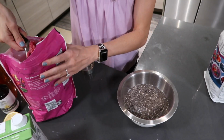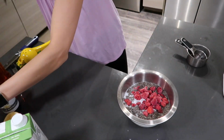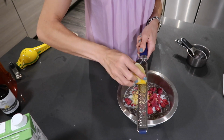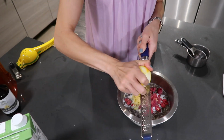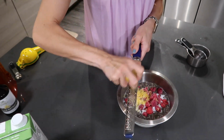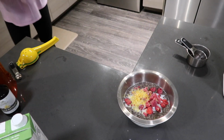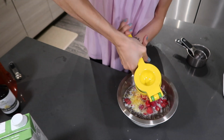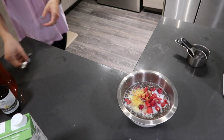I have tried making different chia seed puddings multiple times before, and I've never really been a fan until I tried this recipe. And it might be because it has such vibrant flavors with the lemon and raspberry, as opposed to some of the more vanilla focused ones I've had in the past. But I love that I've found a chia seed pudding that I like, because this is actually one that you can make and pop in the freezer and then take it out the night before you want to have it for breakfast and let it thaw out, and you can have a breakfast that's ready to go.